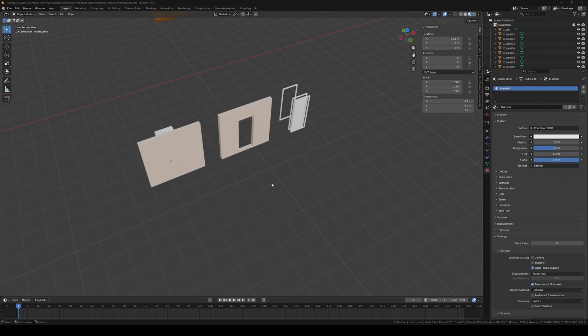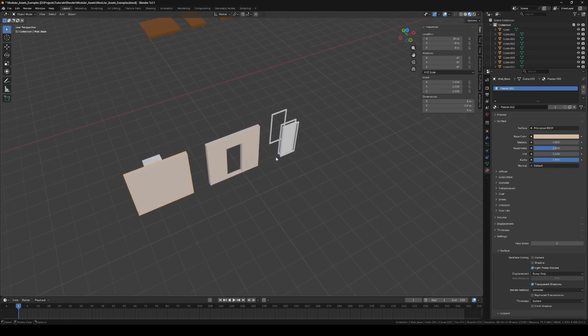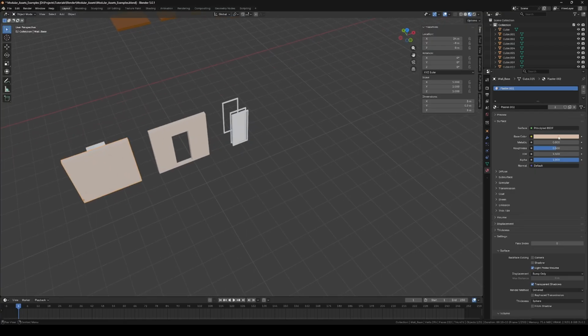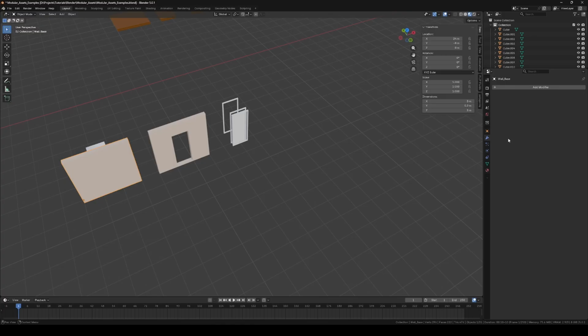When we create a door, we need to start from a basic wall segment. We then need to get a cutter, which we will use to remove the section that we want from our wall to allow the door to fit in. We do this by adding a modifier, and it's a Boolean modifier. We have to then select the object that we're going to remove.